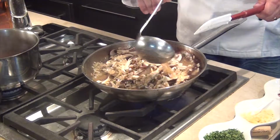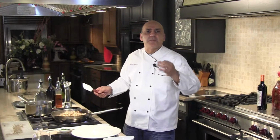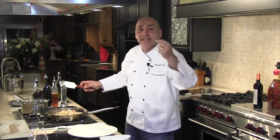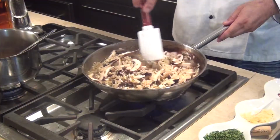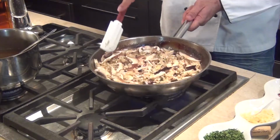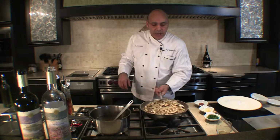There is no better taste than a risotto that is cooked perfectly. At the same time, there's no better test than your palate and your teeth. And that's why you call it pasta or a risotto al dente. That means firm to the tooth. And now you can see we're getting closer.